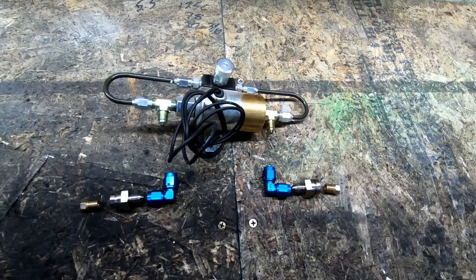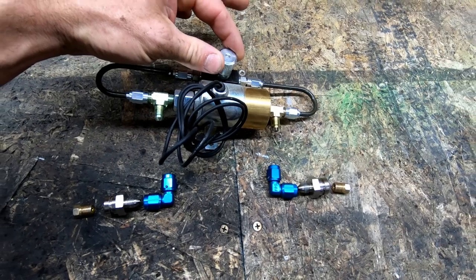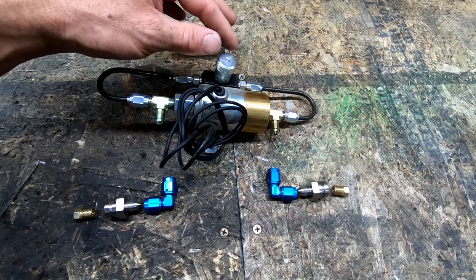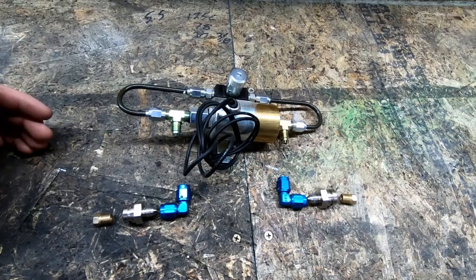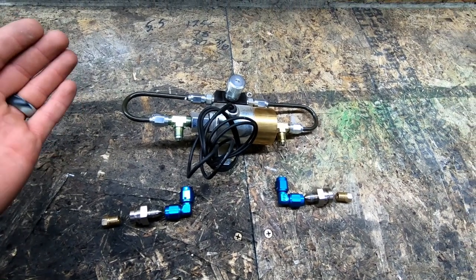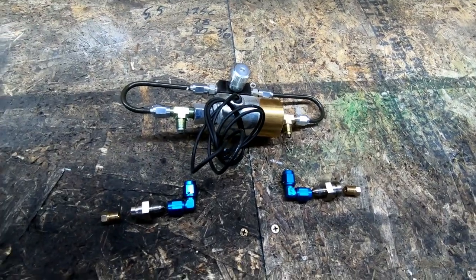green, just release as fast as I want, and the fluid has to come through here, and I can adjust this based on how my tires are doing, track conditions, how much power I'm putting down, etc., to make a smoother launch. And I'll show you when it's in the car how the clutch pedal reacts to it. You'll actually physically see the clutch pedal moving slow, even though my foot went completely away from it right away.